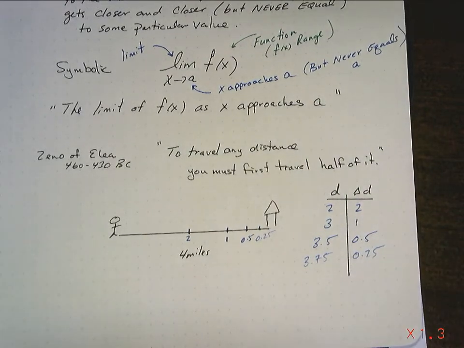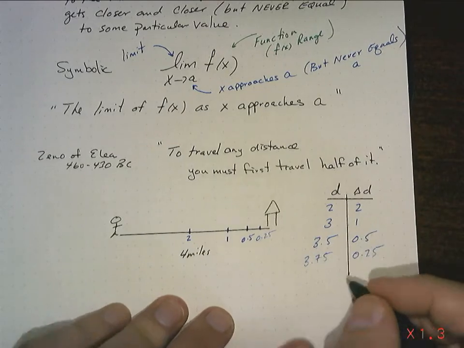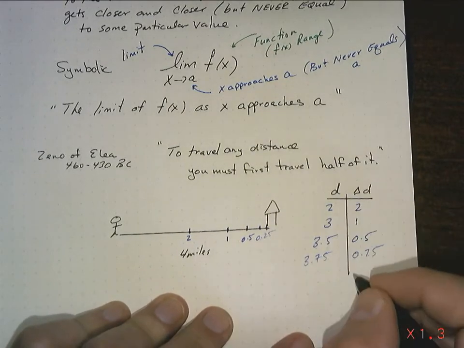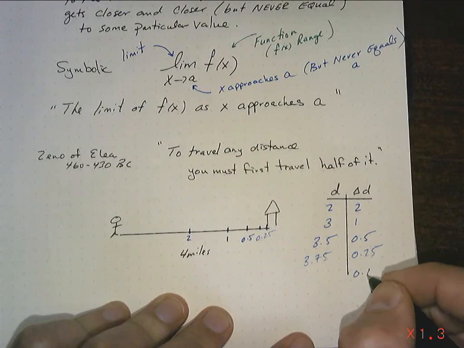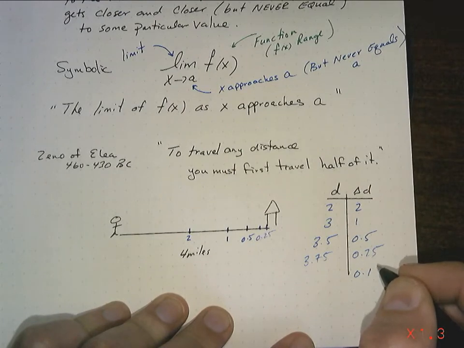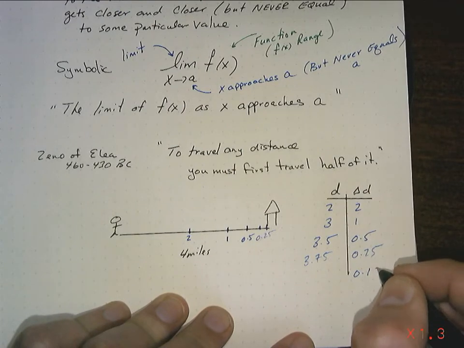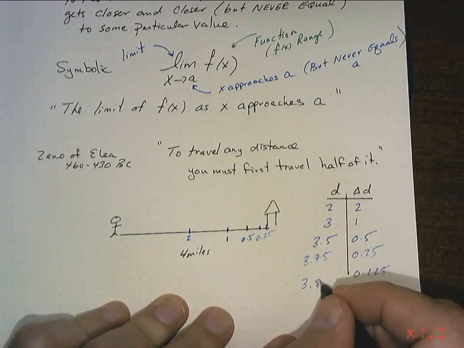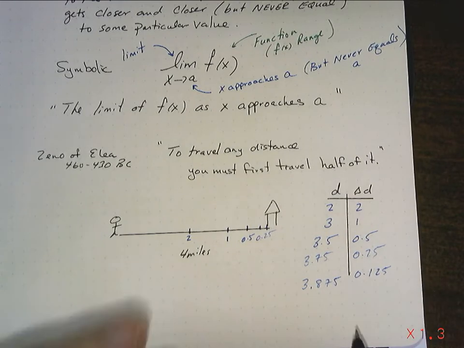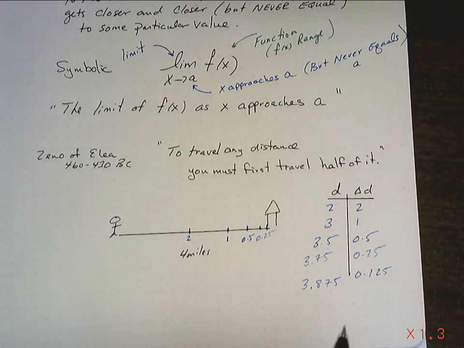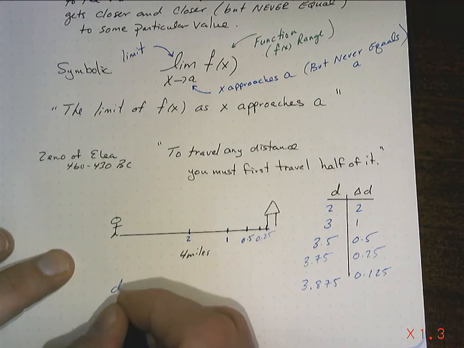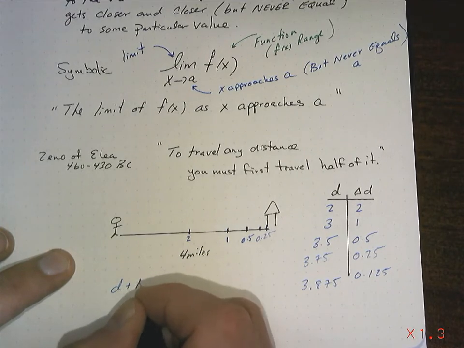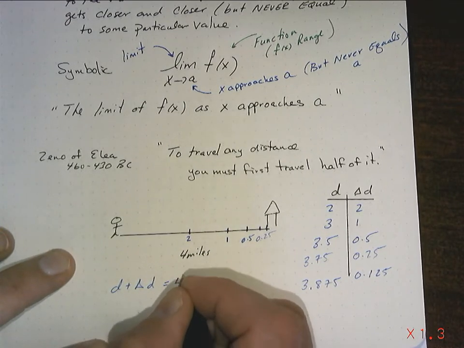And my pen seems to be running out, which is really, really sad. I got to go half this distance again, which is 0.125. So then this one would be 3.875. If I've made a mistake here, then correct it, but you know, I'm on video and give me a break. And so anyway, when we add these two together, I'm looking to my studio audience. Did I do them right? Oh, good. When I look at this, you're going to notice that my total distance that I travel plus whatever's remaining has got to equal 4, right?